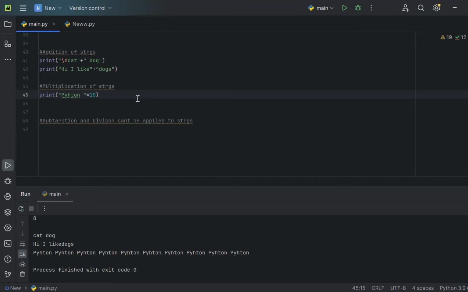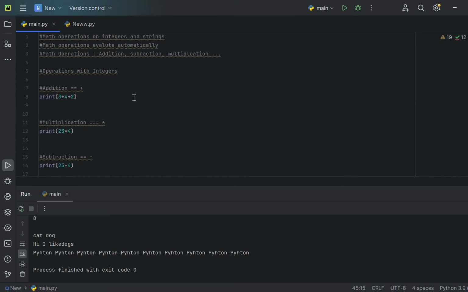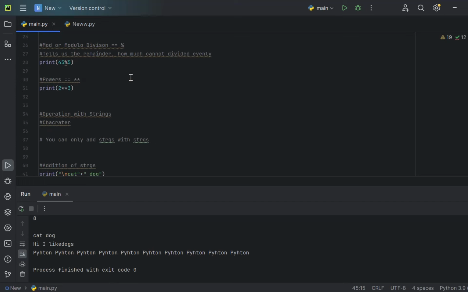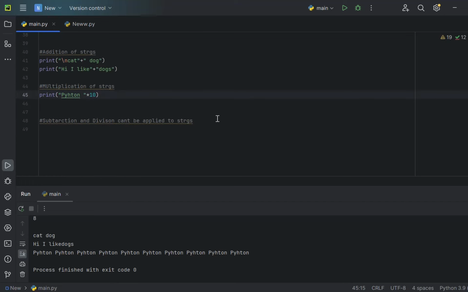Now this is it for the operations on strings and integers, but I would like to add something and show you on strings. So let's take an input from the user and name it x. So x equals input, enter fav color.